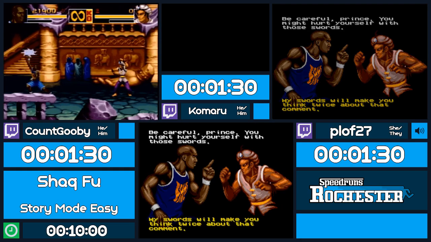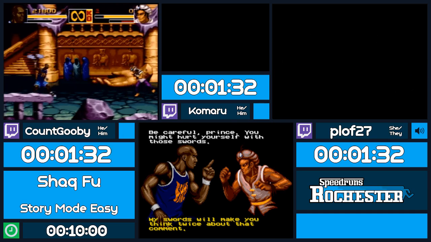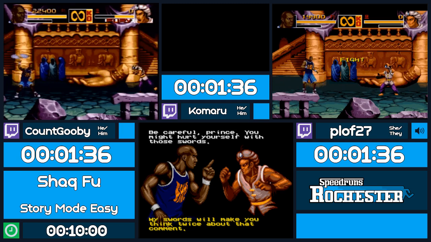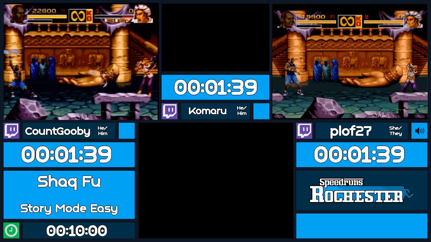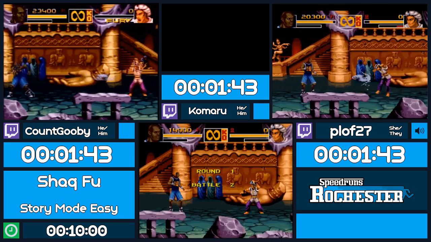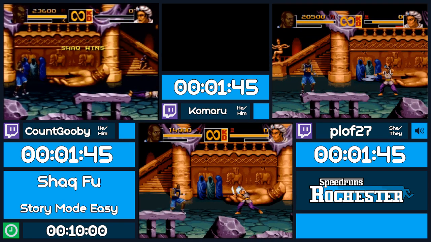So this is the one fight where we have a strat that isn't the Shaq Hurricane. You block once at the beginning because sometimes he does a ranged attack. Yeah, it's kind of a gamble if that strat is worth it or not. Because sometimes he does it, and then sometimes he does a backflip into a ranged attack.